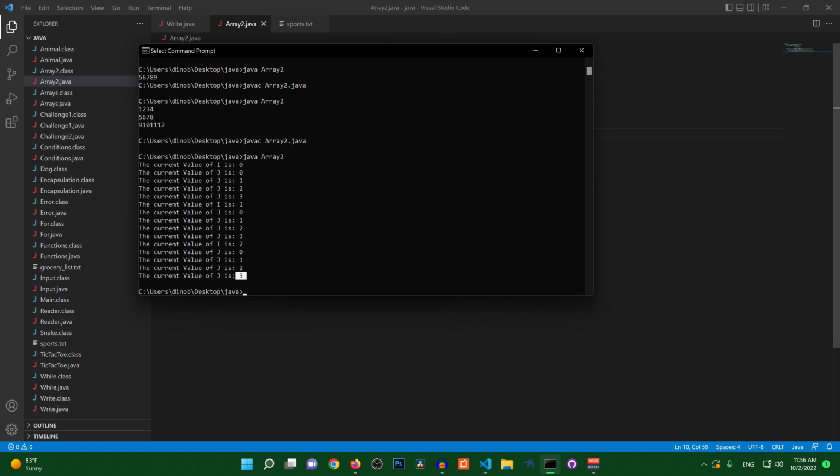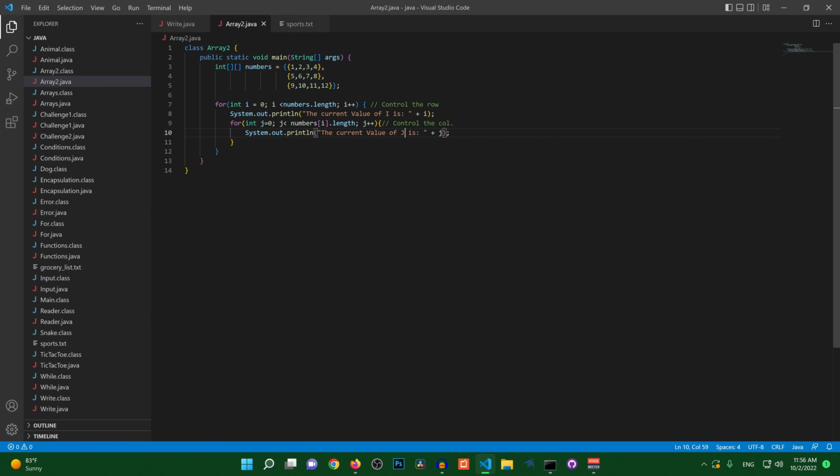So that is what they're doing under the hood, to help you understand how I and J play off of each other. And one good rule of thumb to know is that whenever you're dealing with a data structure that has multiple levels, the way I like to think about it is like this. The total number of brackets that you see whenever you're setting up an array, if you see 2 sets of brackets, that means you're going to need 2 for loops to iterate through it.